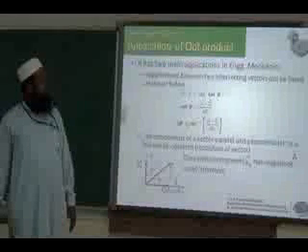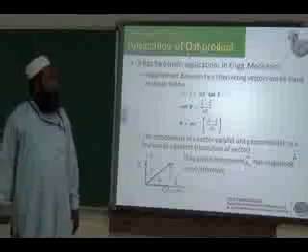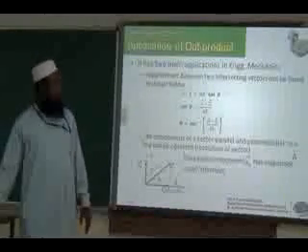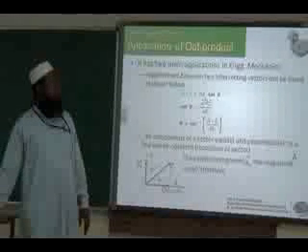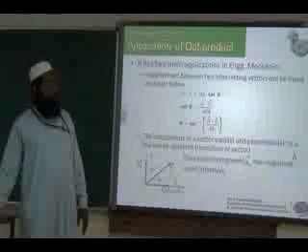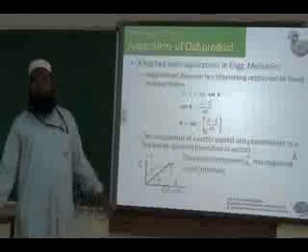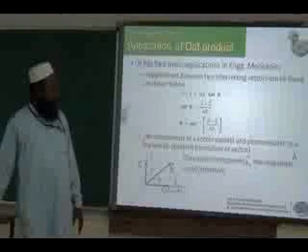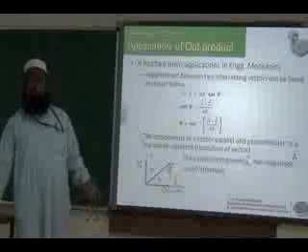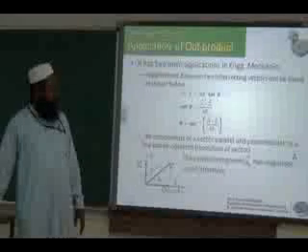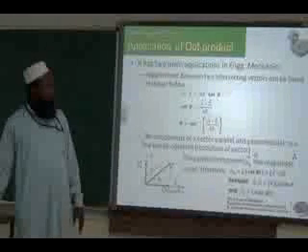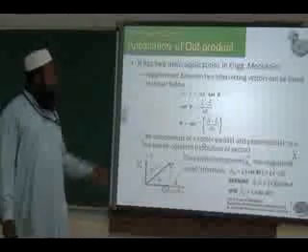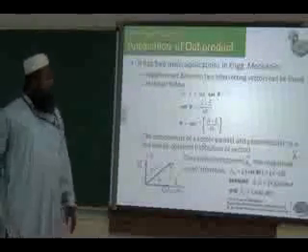Mainly we have two applications for dot product in our engineering mechanics course. The angle between the two vectors can be found like this. So a dot b can be written as ab cos theta, and this theta can be found by taking the cos inverse. Similarly, suppose you want to resolve the given force into two components, parallel and perpendicular components, we can find out the two components by using the same unit vector concept.